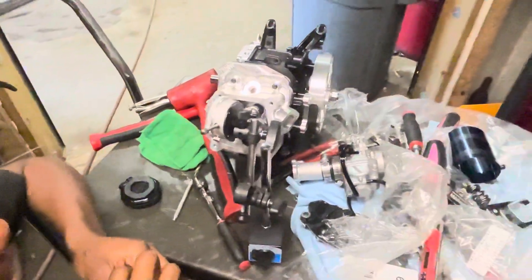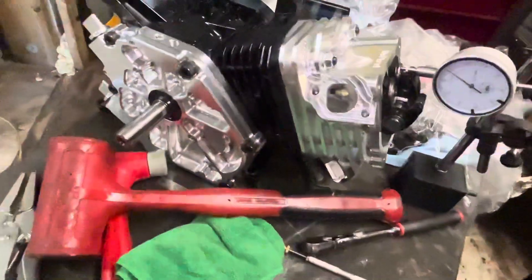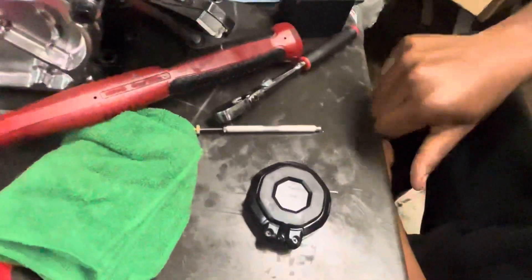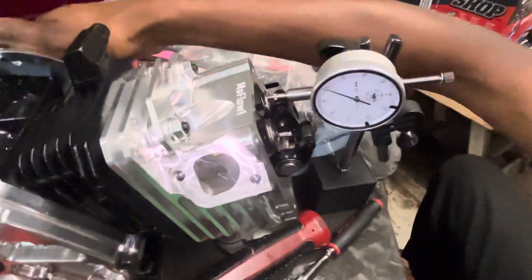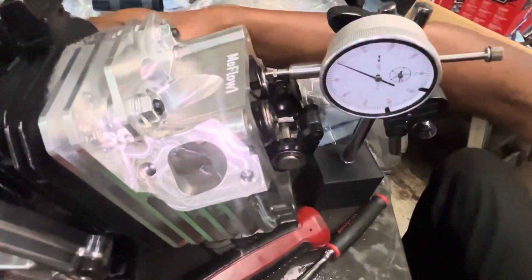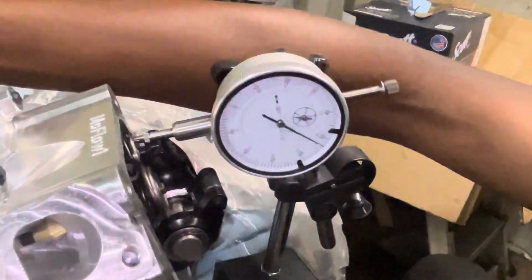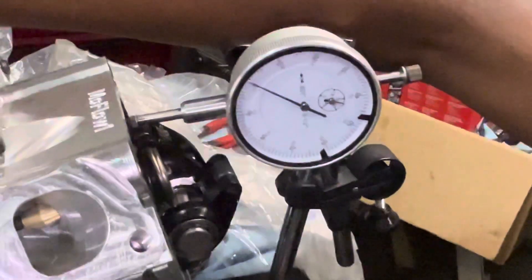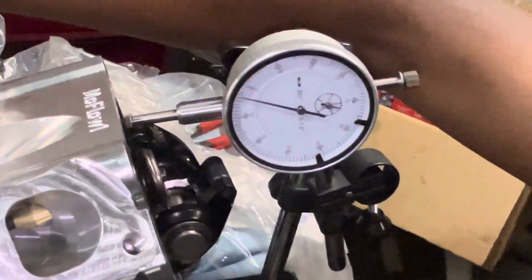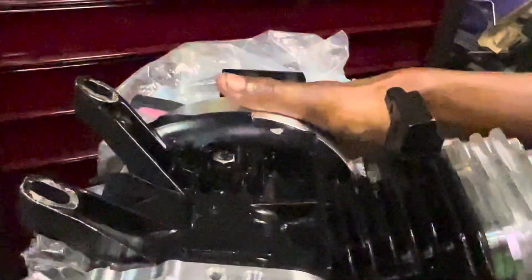What was the hardest part for you when you were doing this? Actually, the hardest part is what I just finished, which was cutting the pushrods and measuring the length. I'm going to zero out the gauge and show you guys. We're above four hundred thousandths lift right now — I'm spinning the engine over. We just hit the cam: one hundred thousandths, two hundred thousandths, three hundred thousandths — still lifting over four hundred thousandths. And then it starts to retard. So yeah, lots and lots of lift. That was probably the hardest part of getting this entire build done.